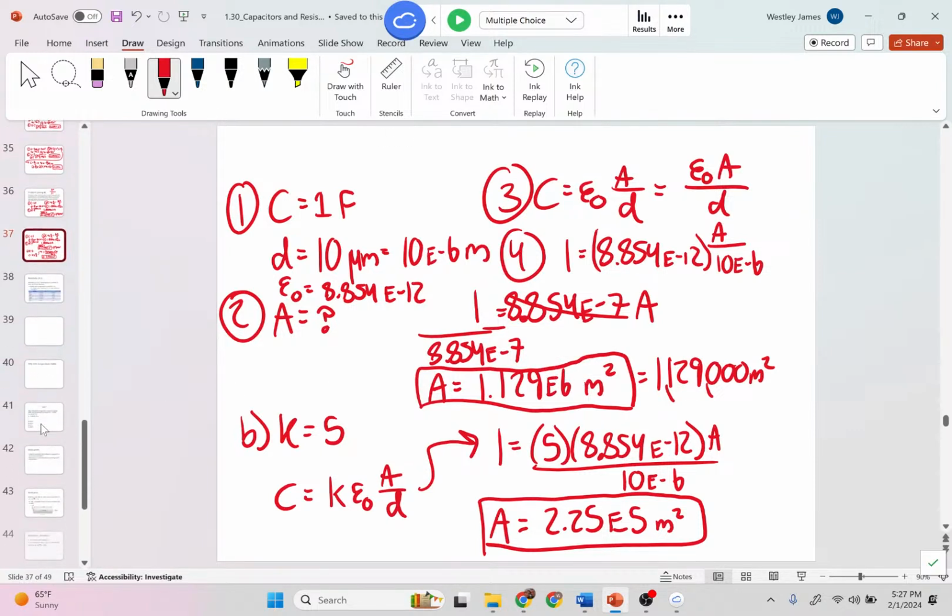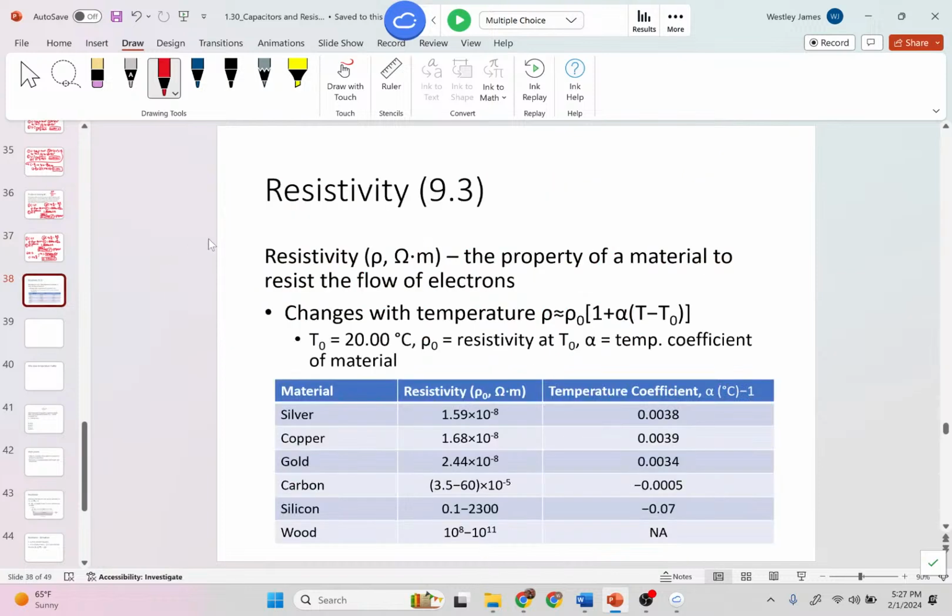Okay, the last thing we're going to cover, it's not much. Capacitance, great, is a thing that stores charge. Now we're going to start getting into circuits a bit. One of the key parts of circuits is they run through wires, and these wires have something called resistance. That's what we're going to be talking about. Resistance is exactly what it sounds like. It's resisting the flow of electricity. It's nice, right? These words.